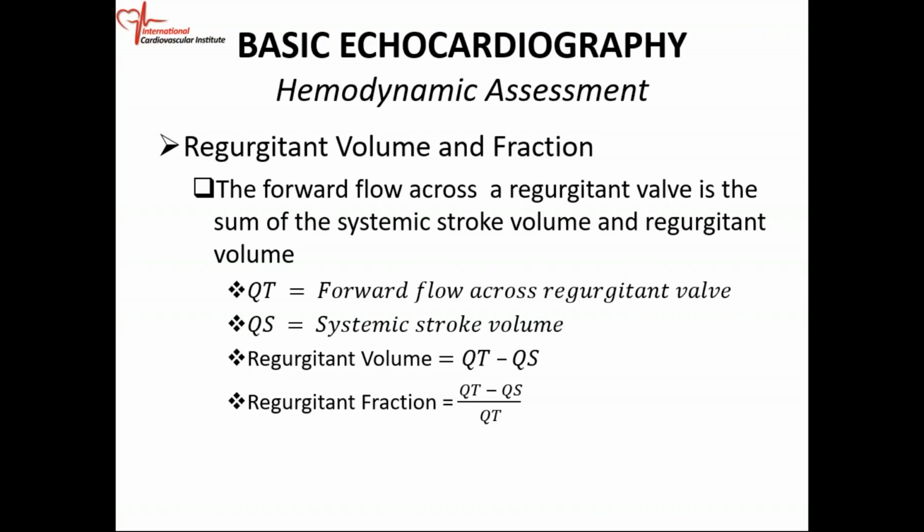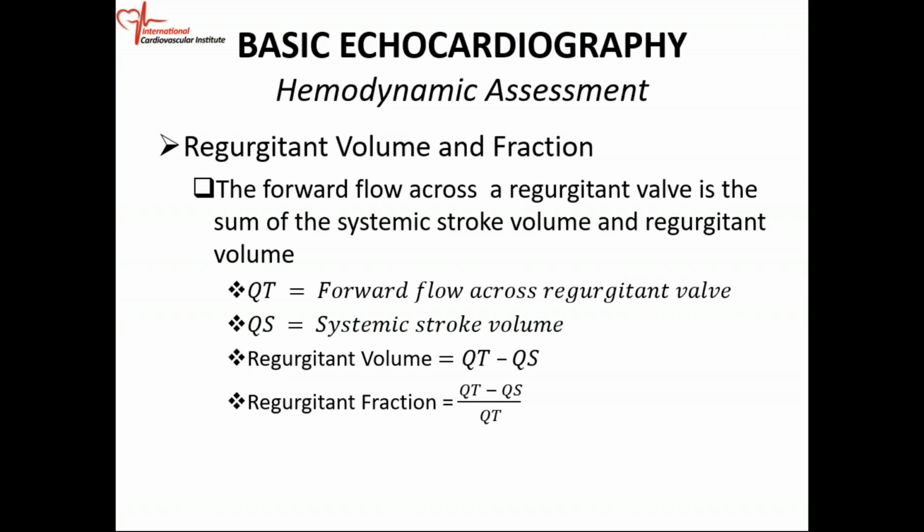So if we're assessing mitral regurgitation and we want to calculate the regurgitant volume, what we do is calculate the flow across the mitral valve, and then we assume that the flow across the left ventricular flow tract is a normal flow, the normal amount of blood that would flow across the mitral valve if you did not have mitral regurgitation. So the regurgitant volume is equal to the flow across the mitral valve, which is increased, minus the flow across the left ventricular flow tract, which would be the normal flow. The difference is the regurgitant volume.